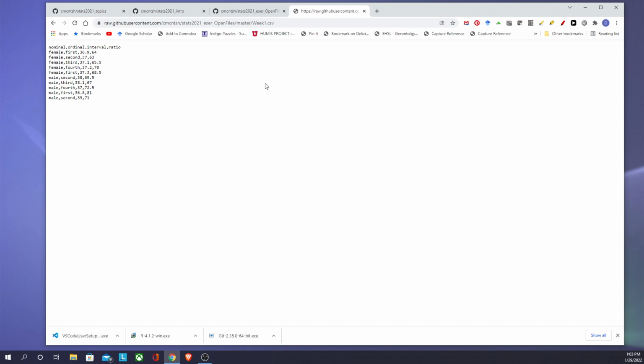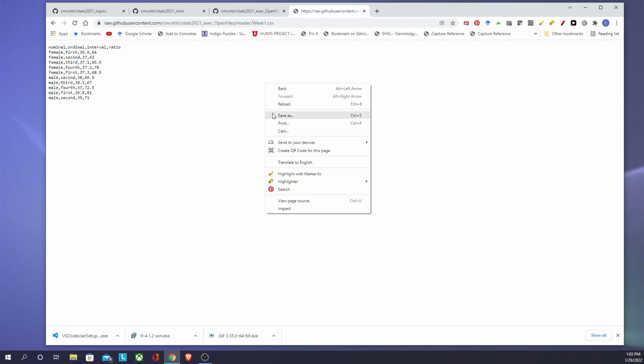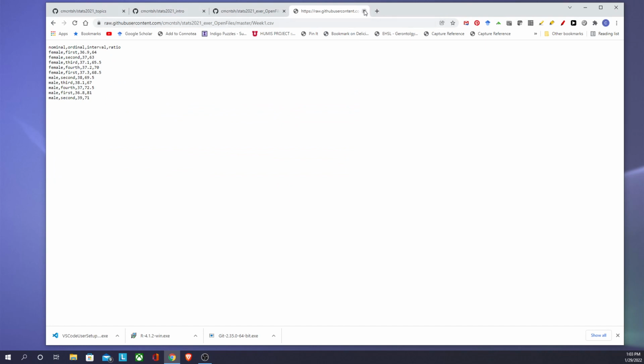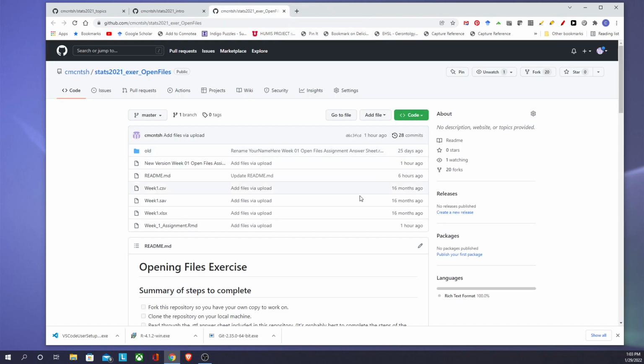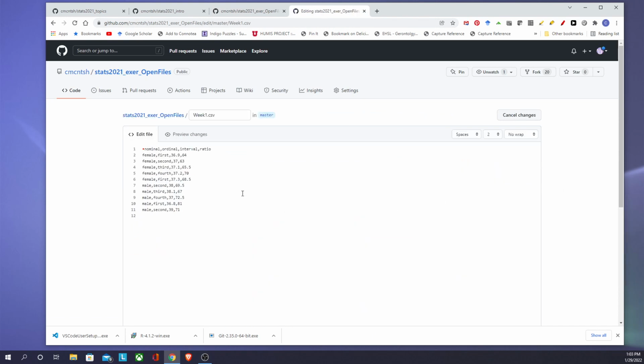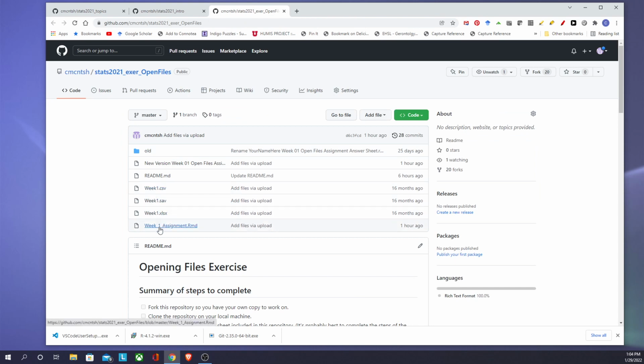You can actually just save this directly to your computer by hitting save as, and it would download that file directly there, but we're not going to bother doing that. I just wanted you to see that you can actually see that. You can also edit that directly in GitHub by clicking on it and hitting the little edit file, and I could go in there and make changes, which I'm not going to do right now. But there are our files up there.